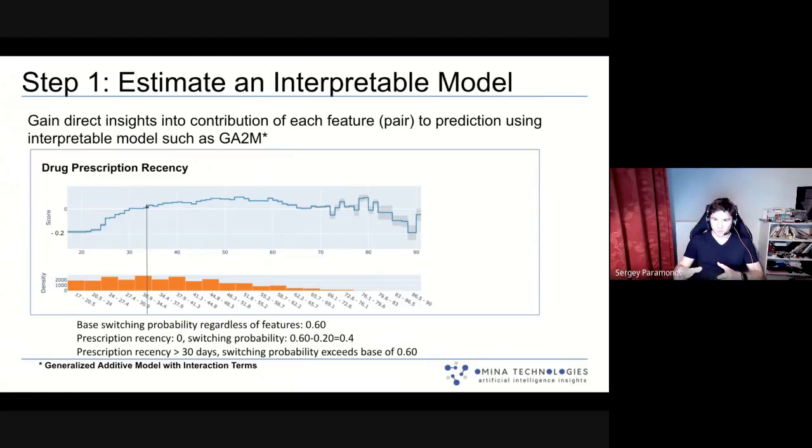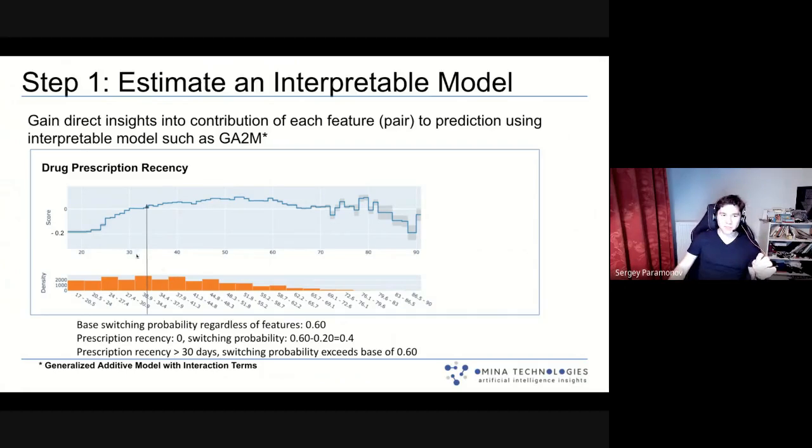For example, if you look at the plot here, we see that there is a certain dependency between drug prescription recency and the number of days that have passed. We just assume certain numbers here, just an example of how it resembled what we actually saw in the study. For example, the basic probability of switching to another product might be 60%.